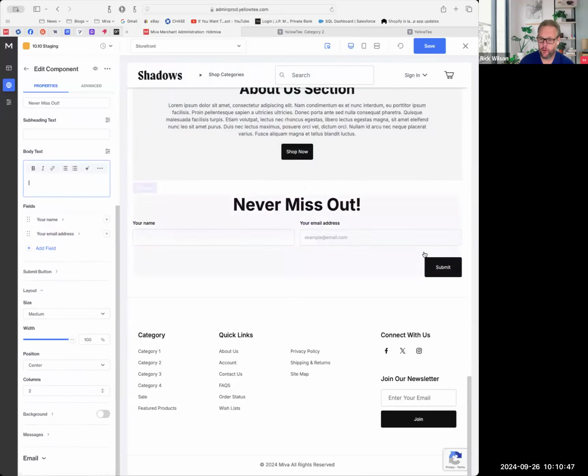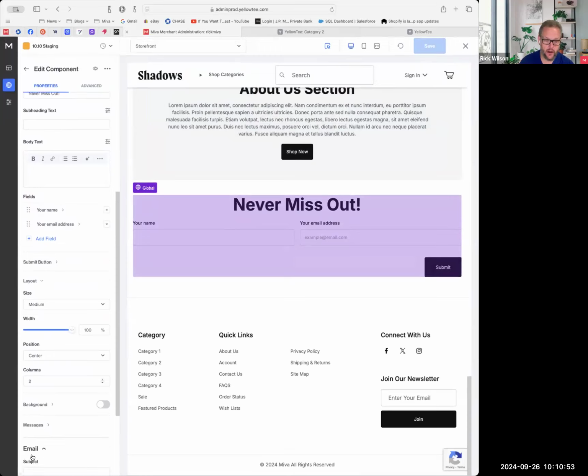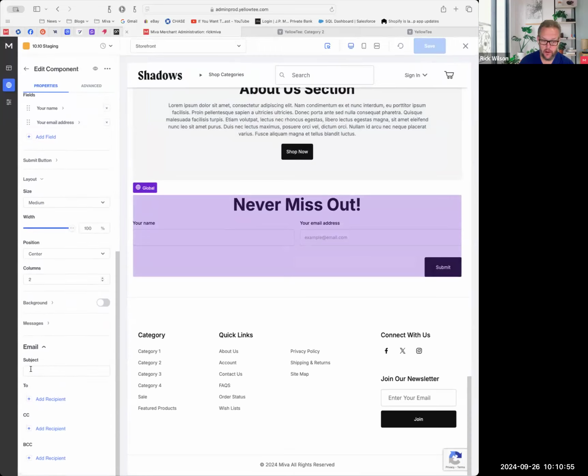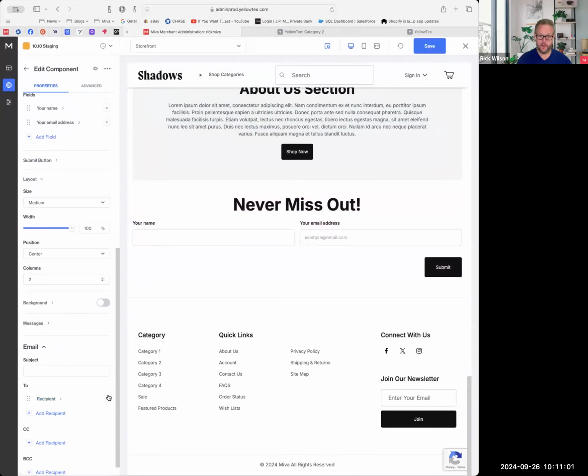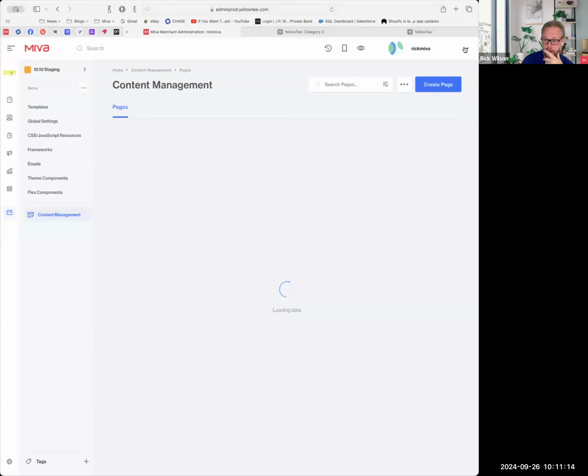But now I have a way to submit. Now I have a thing that will show up on every page of the site for someone to send me their email address. Down here, you actually configure the subject of the email and the recipients. If you do not add a recipient down here, it won't go anywhere. So I'll make sure I set this up. And I'm going to send the email to myself. So now I would get an email if someone fills out this contact form on this branch. And I've saved it.